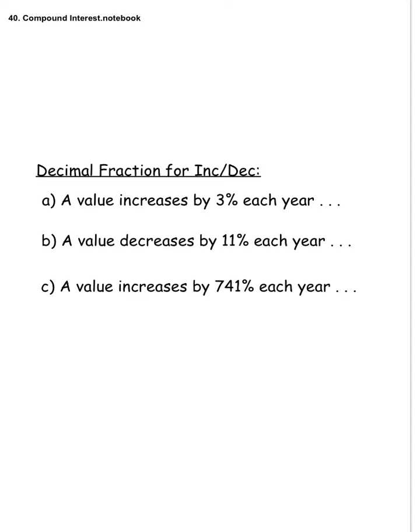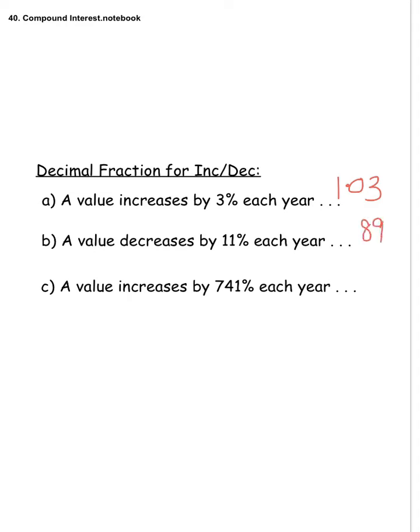First of all I want to make sure that we can all find the decimal fraction that starts off our compound interest working. The first one here says the value increases by 3% each year. If that's the case, in the first year, when you've got your 100% to start with and it increases by 3%, you have got 103%. If we divide that by 100 and take the decimal place 2 places back, then we have our decimal fraction, 1.03. If a value decreases by 11% each year, in the second example, then we've got our original 100% and we're taking off 11%, that will get us to 89%.